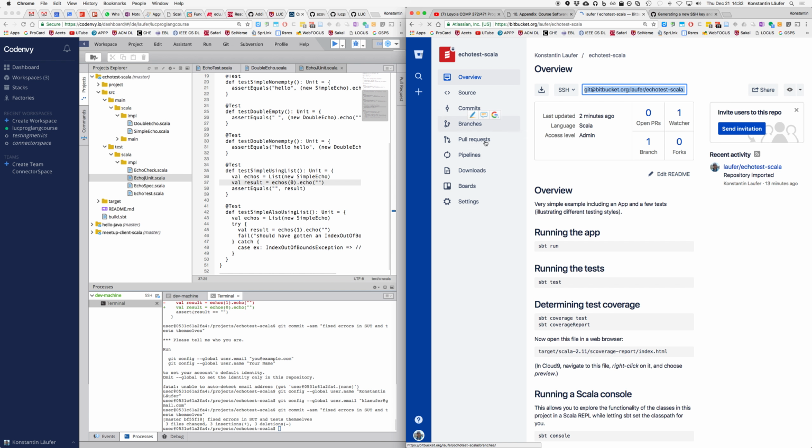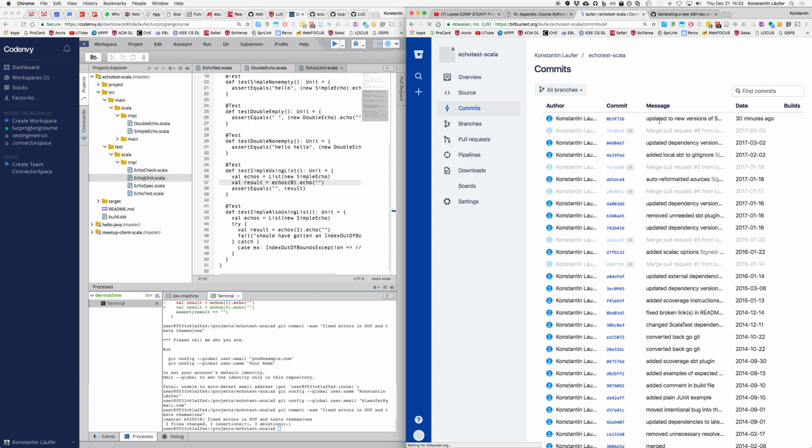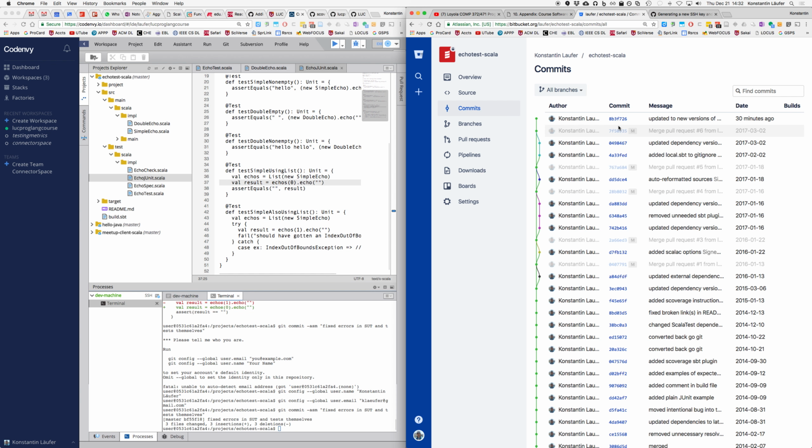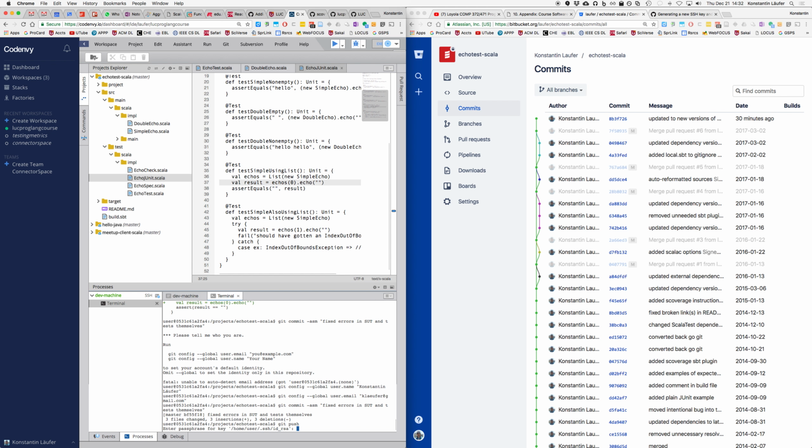And now let's look at the commits in the repository. Because when you import it, it'll keep the commit history, because this is basically a clone of the entire history. So now we just need to do a push. You see here the most recent commit was 30 minutes ago when I updated this example. Now I'm going to say git push, and then we will refresh the commits on the right, and we should see this most recent commit with the comment.